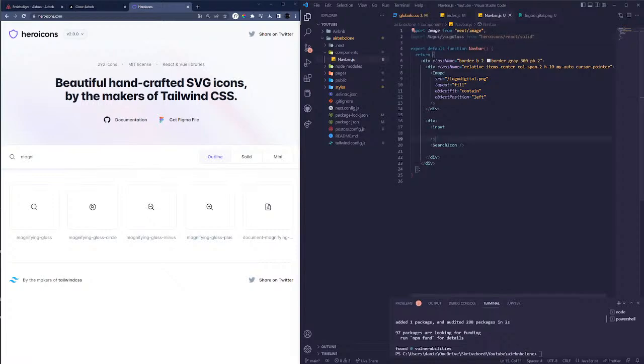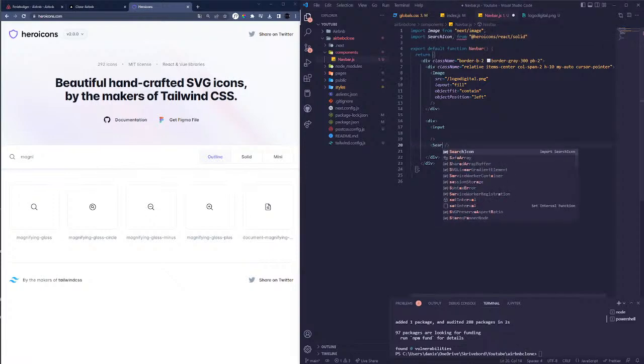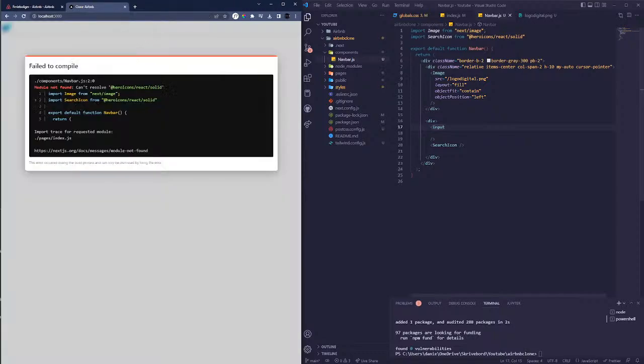Something like this, maybe. Heroicons. Oh, I need to put this one here. I'm pretty sure something is called search icon, to be honest. So let's just try this. Oh, like this. Yeah, that's fine.